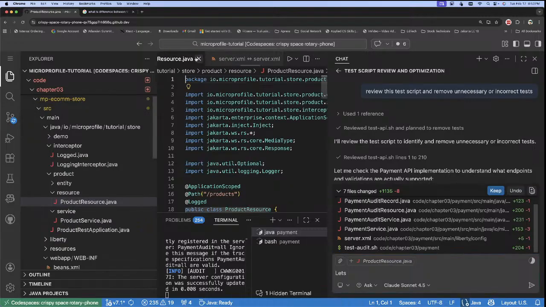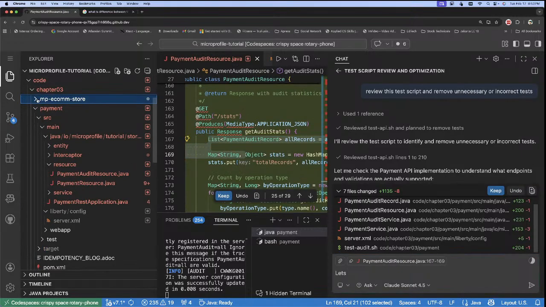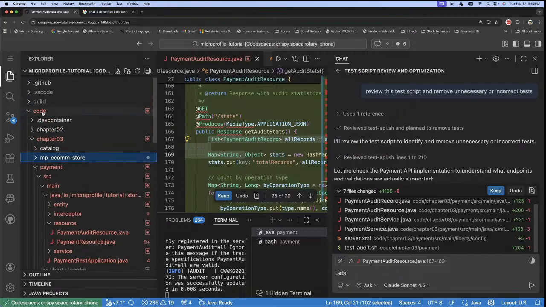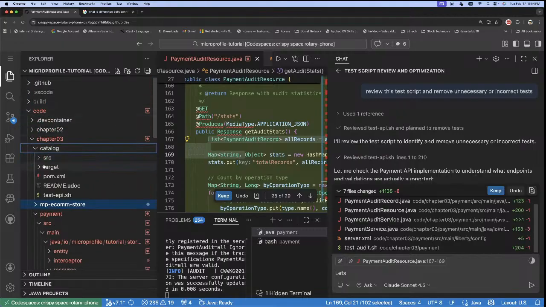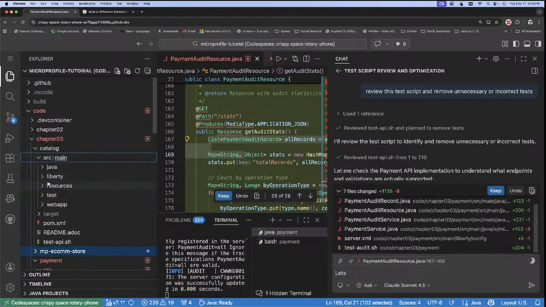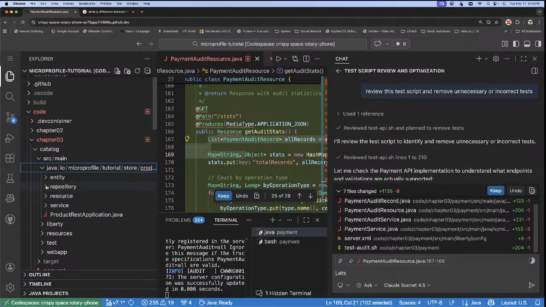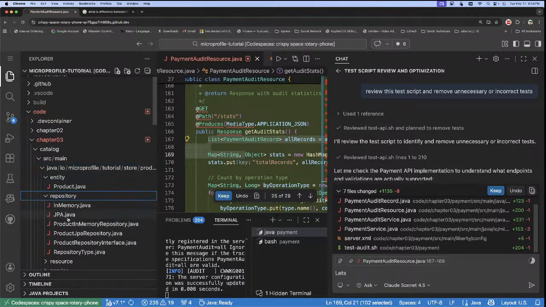Let me close this, because our other implementation of catalog service is very thorough. Here we have used qualifiers for accessing different types of repositories, which could be in-memory and a JPA-based repository.